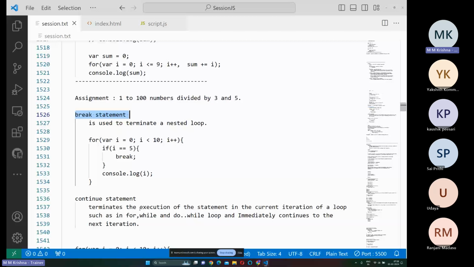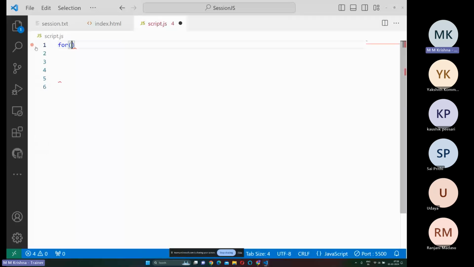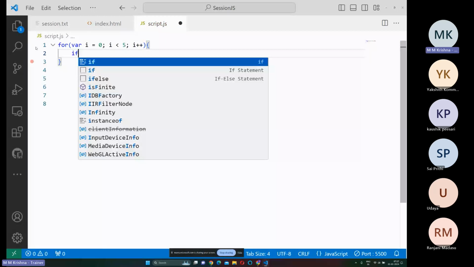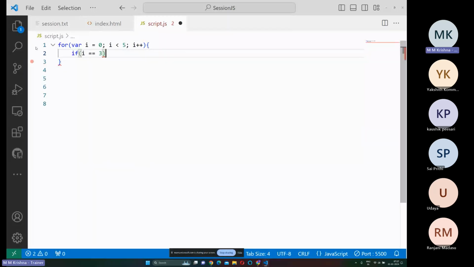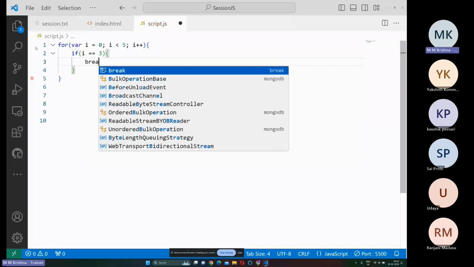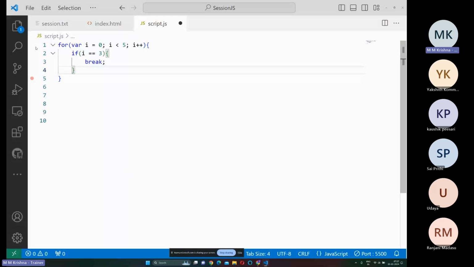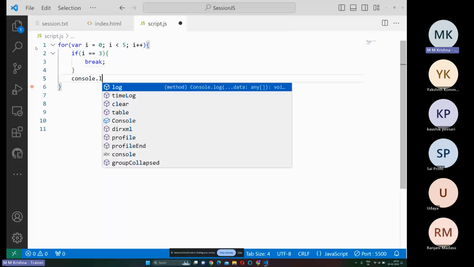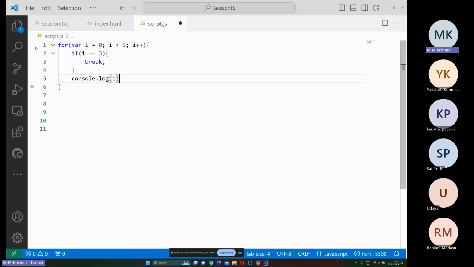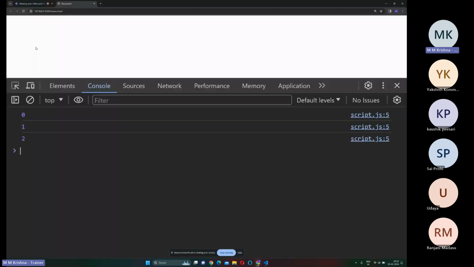For var i equals 0, i less than 5, and i plus plus, and if i equals 3, I'm trying to break that loop, using the console.log after the if condition so that I can see that. If you can see, for i equals 3, it just breaks and will not continue the loop.